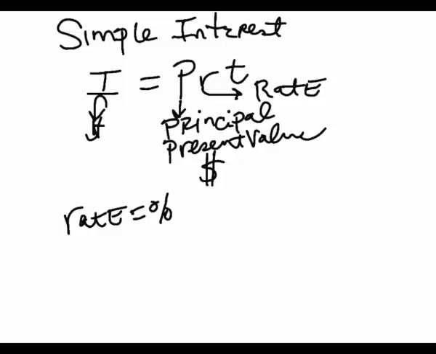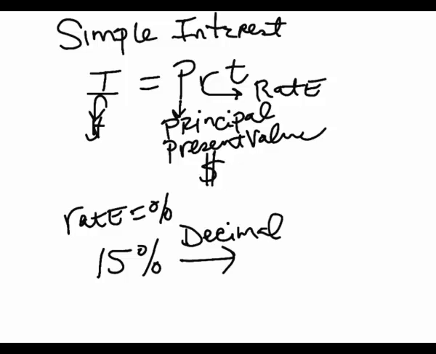But what you need to know is that you can't work with percentages in mathematics. Whenever you put it inside of an equation, it has to be presented as a decimal. So the very first thing you want to do is change your percentage into a decimal when you substitute it into the formula. So for example, let's say you have a 15% rate. What would that be if you converted it into a decimal? Now what you can do is take 15 and divide it by 100 and you would get 0.15. Okay, because that's all percentage is. It's part over whole, and a whole is 100%. So it's 15 over 100, which would give you 0.15, and that's your decimal.